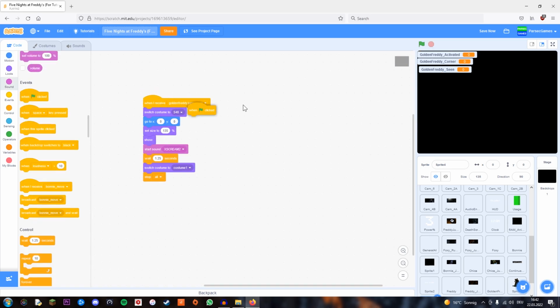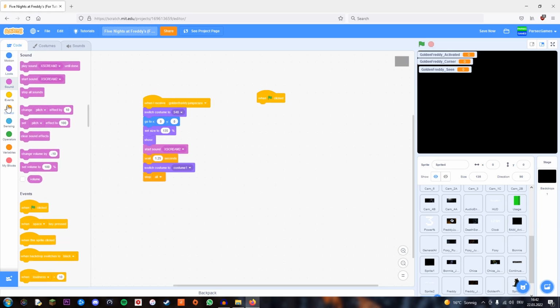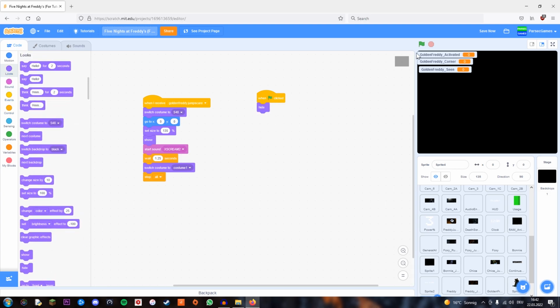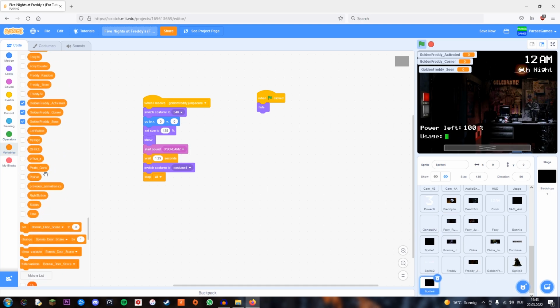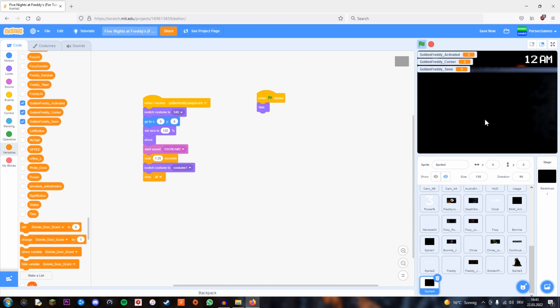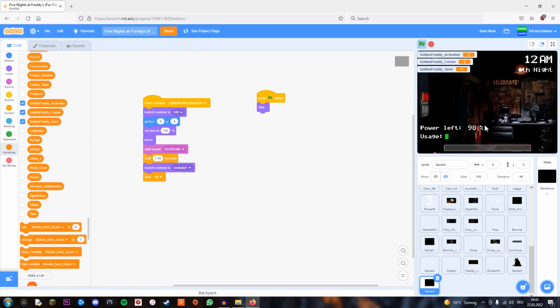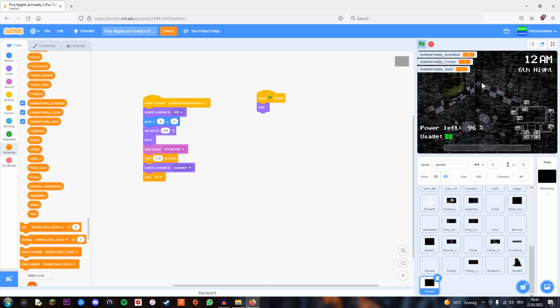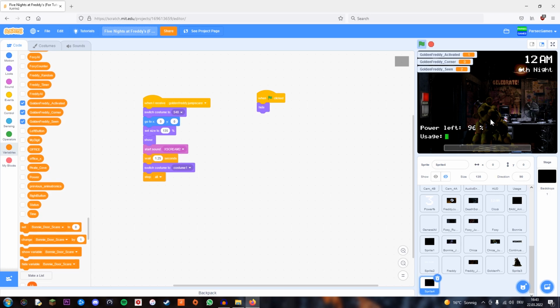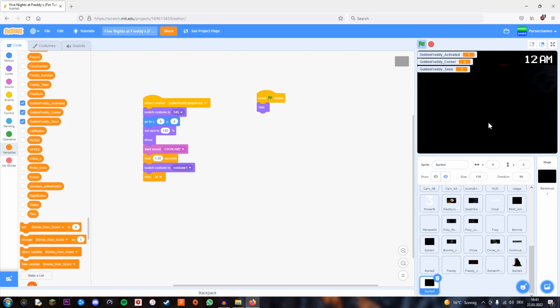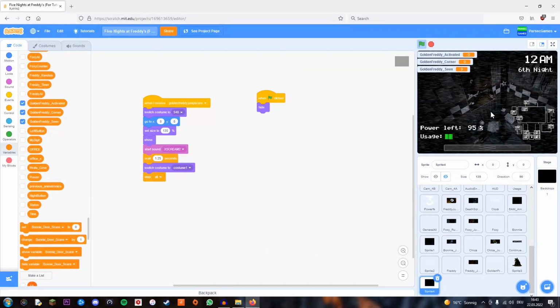Yeah. What we also need to add is that this hides when we press the green flag. Okay, so now we're going to test that out. I'm going to set all the variables up here so we can really get what's going on. Once again, just flicking the camera, seeing if he's going to appear as a poster. Okay, now he is there. Now if I lower the camera, he's here in my office. If I put the camera up again, then I've avoided being jump scared by him.